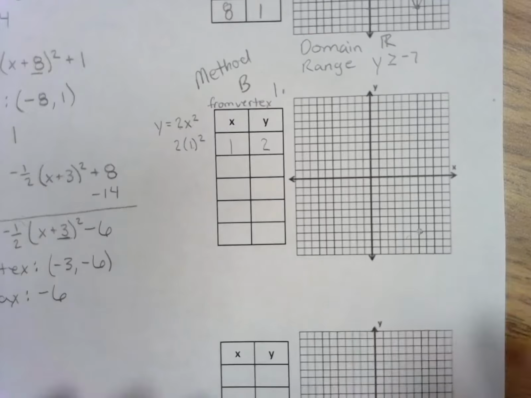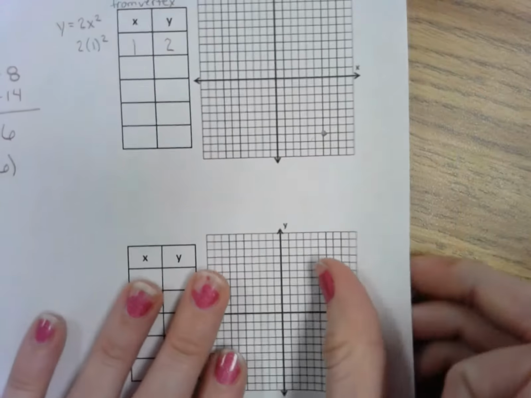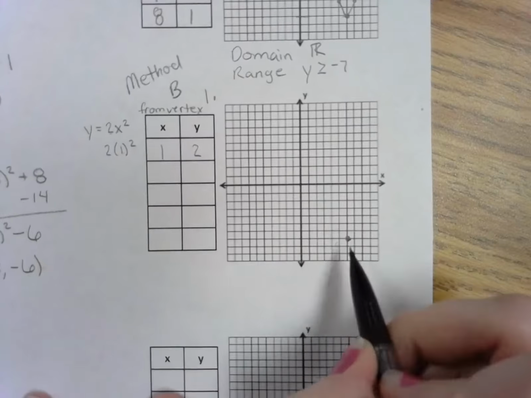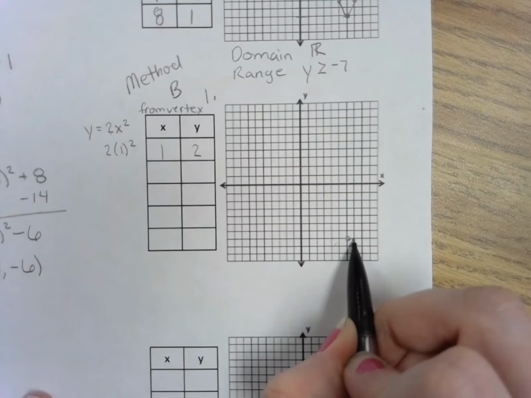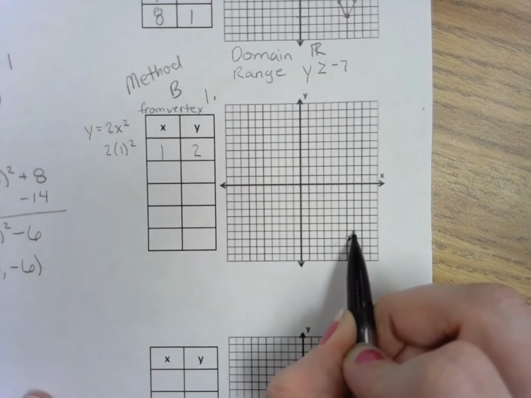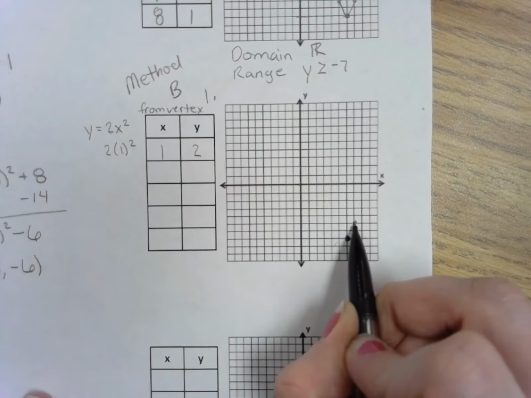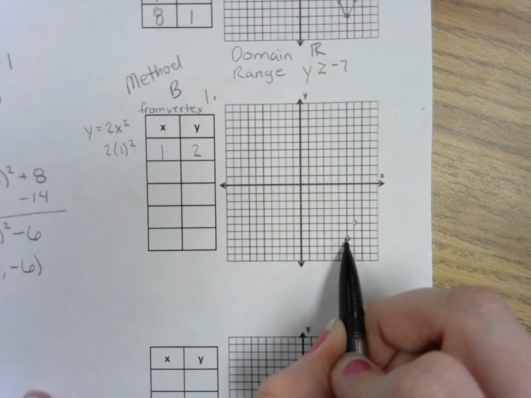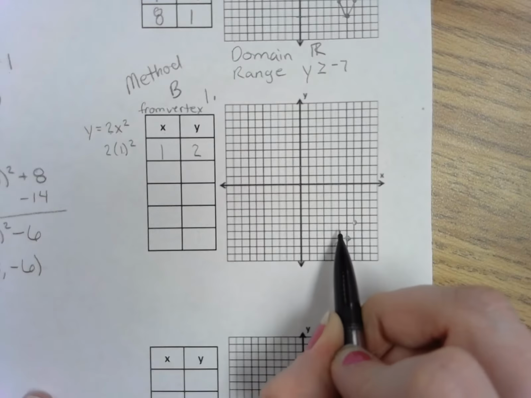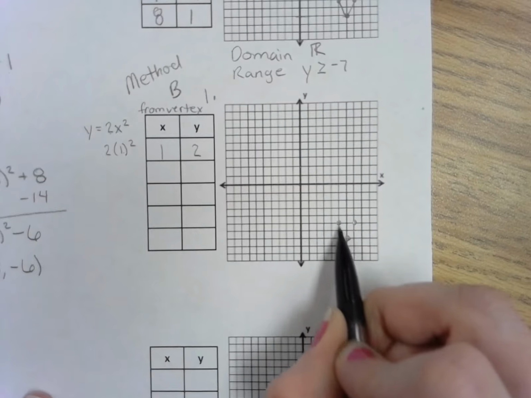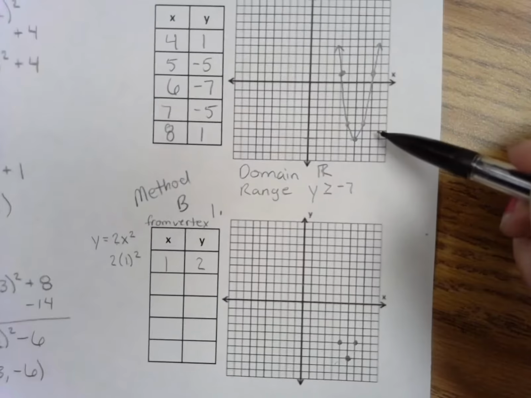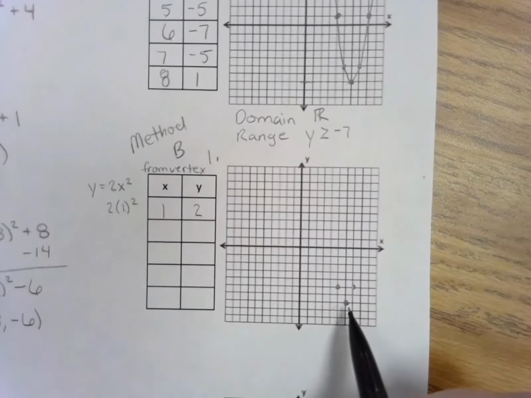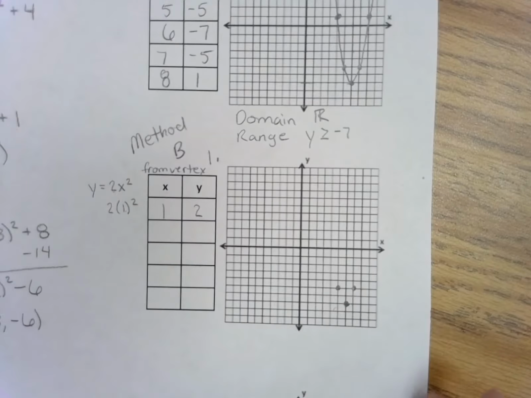So from our vertex, we're going to move one x value away and 2 y values away. So that means going up 2. You can also go in the negative direction, 1 x value away and 2 y values. So we're starting to see that U shape, and we already know it's correct because we graphed it using a table, but that's how you can move from the vertex and not always have to count from the origin.